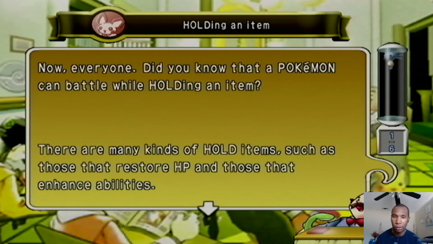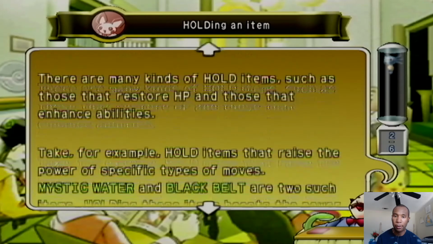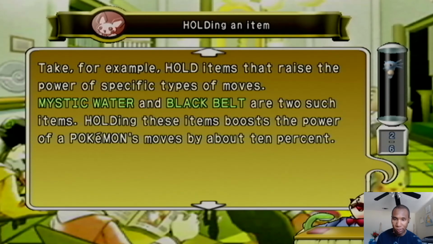But we'll cross that bridge when we get there, and then they talk about held items like Mystic Water and Black Belt. They raise water and fighting type moves by about 10%. And I think every type has like a type specific item like that.